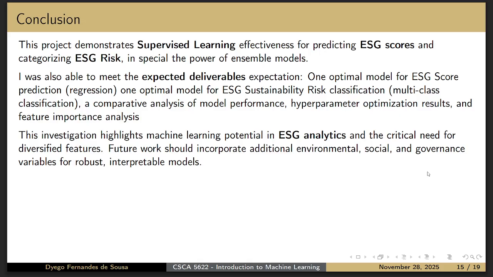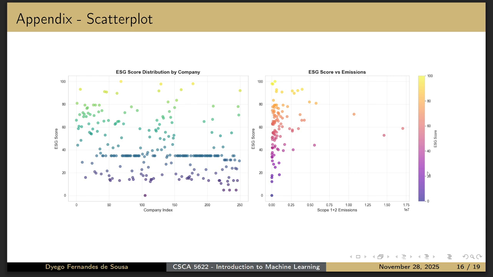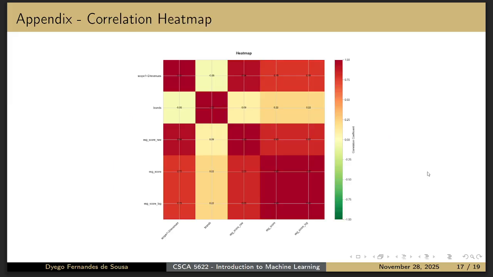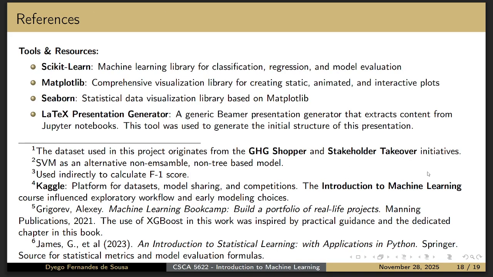I have a couple more slides here. One is the appendix where I show some more plots, if you're interested in heat maps, all the references and bibliography. A special mention of the dataset that I used, for GHG Shopper and stakeholder takeover initiatives.